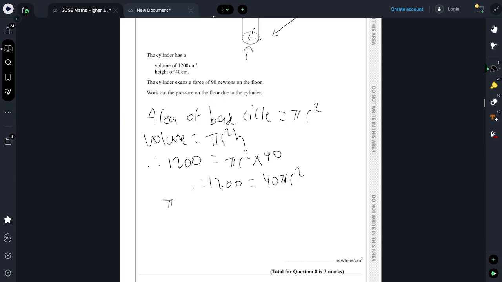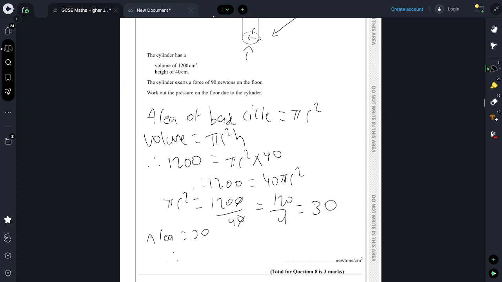What if we just said pi r squared, by a bit of rearranging, is 120 over 40, divided by 40 both sides. That will give us the area, right? This is the area. And so actually then we can work this out easily. So get rid of the 0, 120 over 4. Well, that is going to be 30, right? 30, 60, 90, 120. 30. So the area is 30.